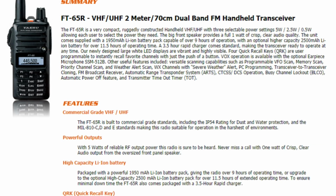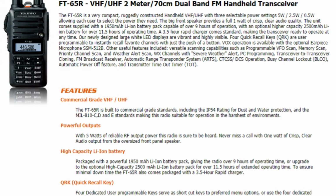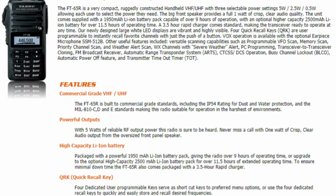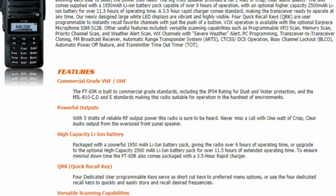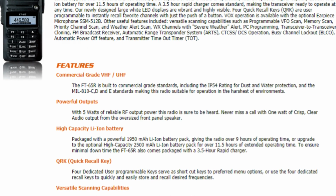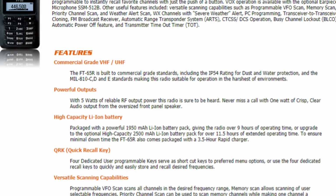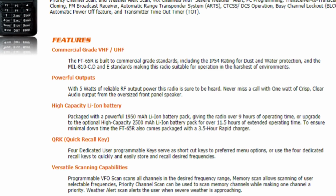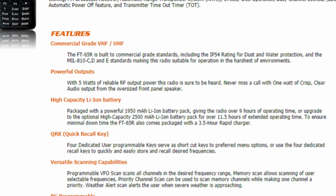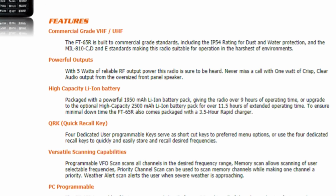Packaged with the powerful 1950 milliamp hour lithium-ion battery, giving the radio over 9 hours of operating time, or upgrade to the optional high-capacity 2500 milliamp hour lithium-ion pack for over 11.5 hours of extended operating time. To ensure minimal downtime, the FT-65R also comes packaged with a 3.5-hour rapid charger. Let's see. QRK, Quick Recall Key.